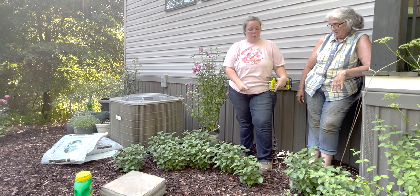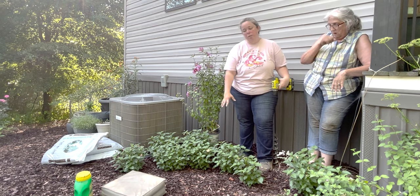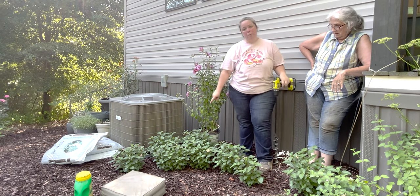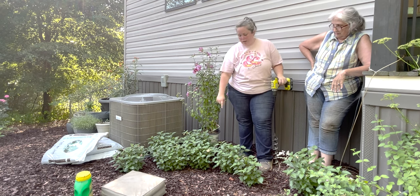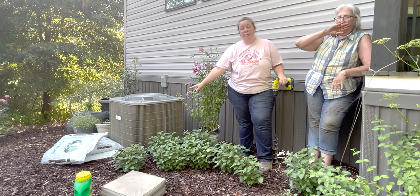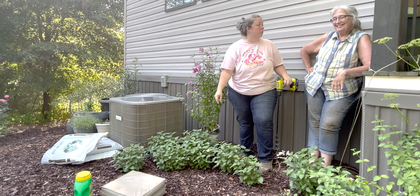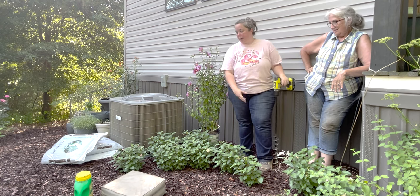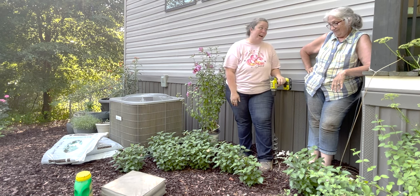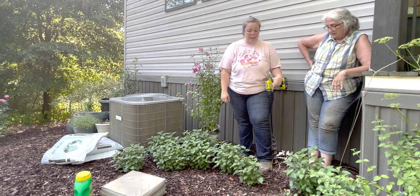Some of this lantana will probably have to move later in the season because it needs a smidge more space, but that's okay. I kind of want one up here and one here, so I'll probably just pop this back one up front and these two over a little. Lantana, I thought all of these were dead. I literally dug them up. I thought they were dead sticks. I was gonna put them in the compost. They each had a smidge of green at the bottom, and now they are full on plants. So I will move them in the fall and they should be just fine. And if not, I already thought they were dead. So if I lose one, it'll be fine.